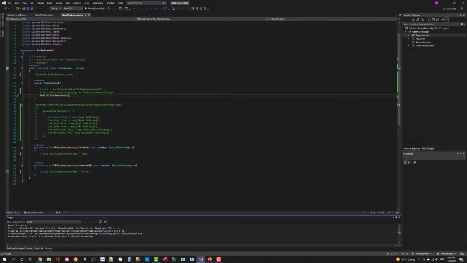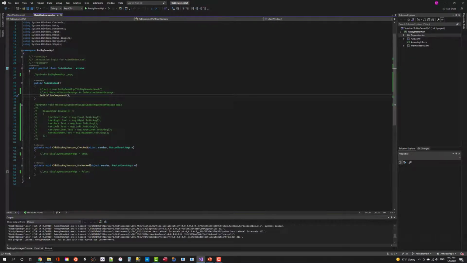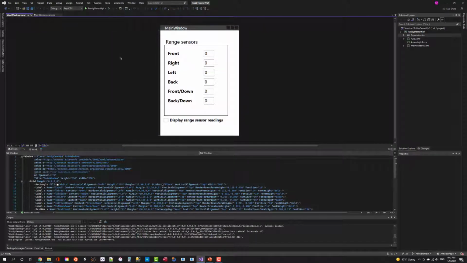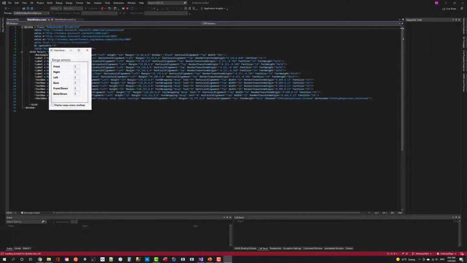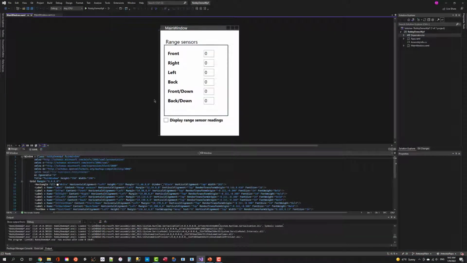So here we are. This is Visual Studio 2022. What we have here is a dead simple little WPF program written in C#. Actually, it's just the shell of it at this point. You can see all it's going to be is 6 text boxes, one for each of the theoretical range sensors on the Arduino, and a checkbox for turning the output on and off. I can even run it right now, and it really doesn't do anything yet, but the base program is there. Okay, so that's what we're going to be building our network into.